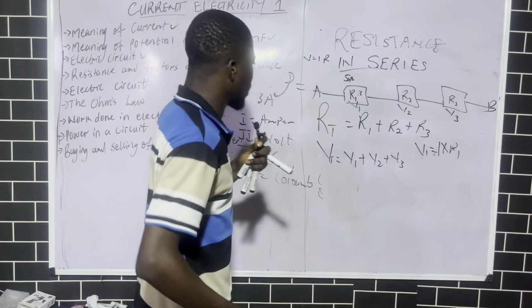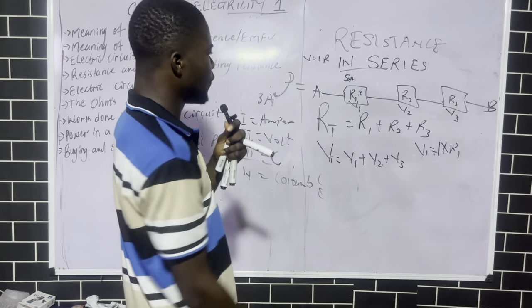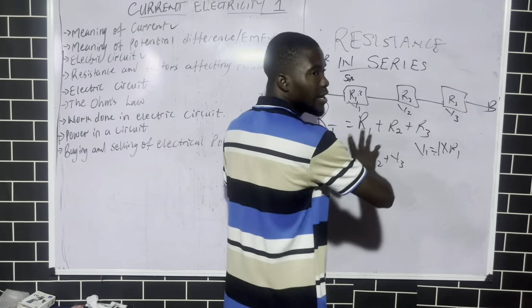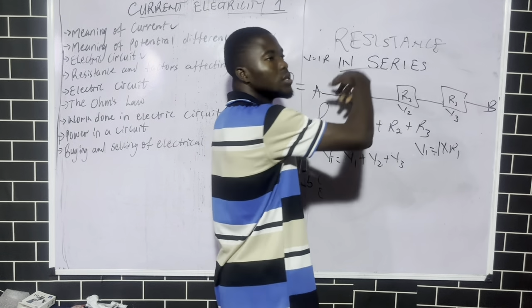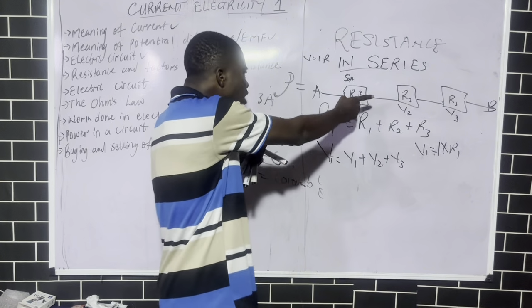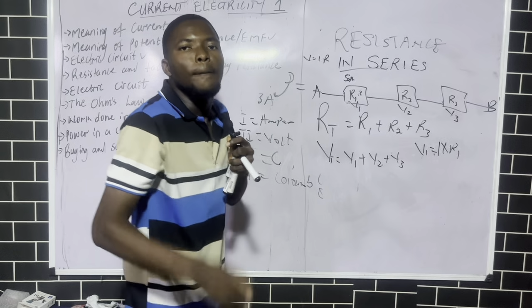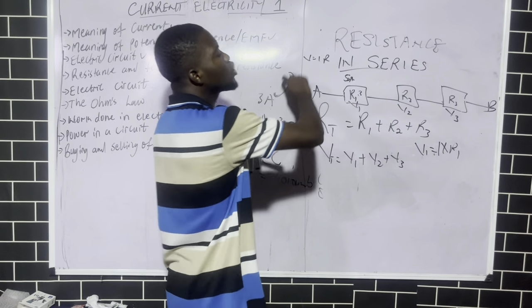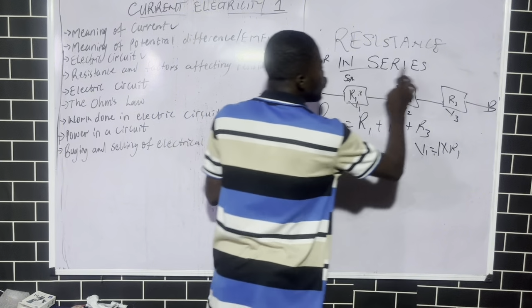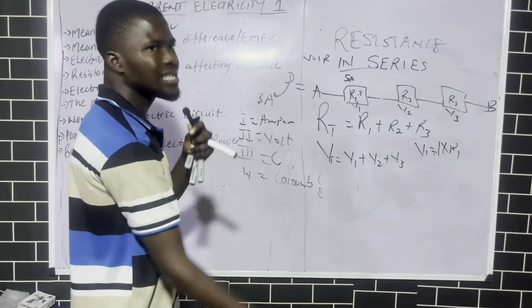Some students are so funny, they'll say, okay, since they say I should find the voltage in the resistor 1, I will look over the total resistance, R1 plus R2, to find the total. When they get the total resistance, they use it as their R1. You are wrong. They only ask you for R1, not for the whole circuit. But if the question says, find the voltage of the whole circuit, then I will not use R1. I will have to use my total resistance. That's how this stuff is.